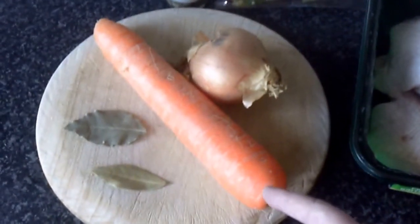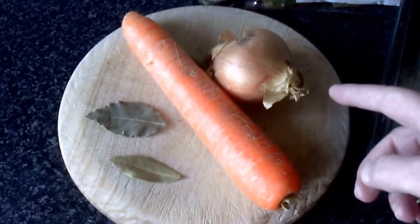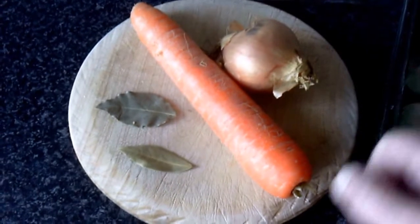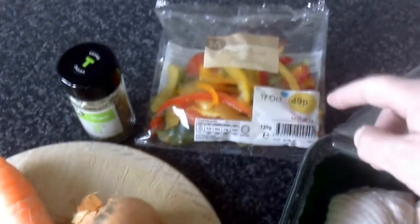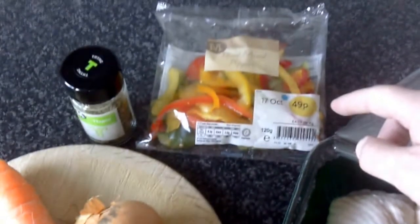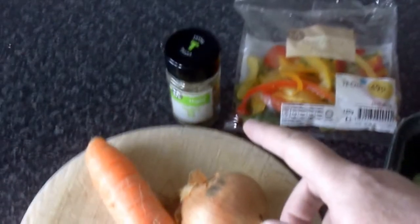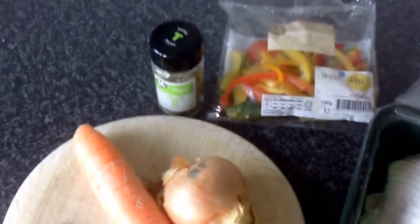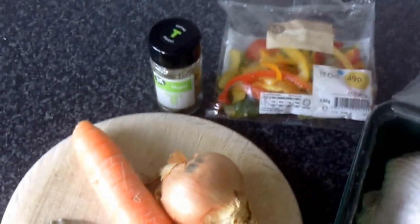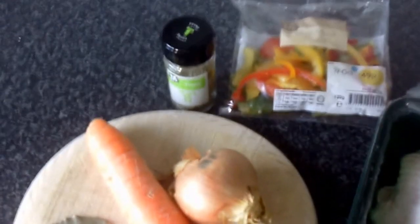1 large carrot, which I'm going to wash and chop up, a medium onion, which I am going to peel and quarter, a couple of bay leaves. Normally I would use celery, but on this occasion I saw this small packet of mixed sliced bell peppers, which I'm going to use instead. And I'm also going to use about a teaspoon of dried thyme. Salt and pepper, of course, will also go into the pot. So I'll get these dishes prepared and then we'll look at it again when everything is on the hob.